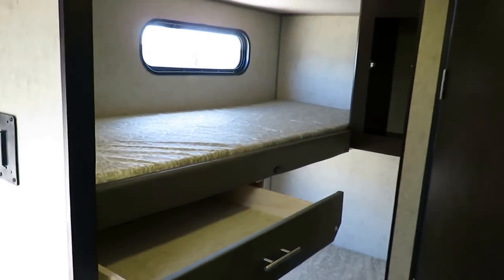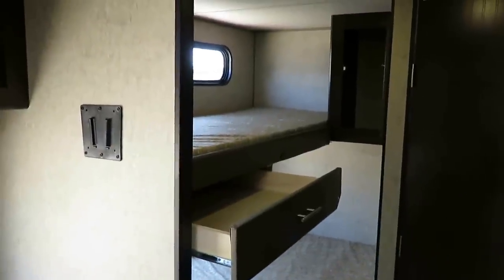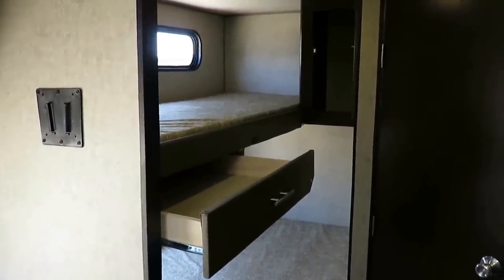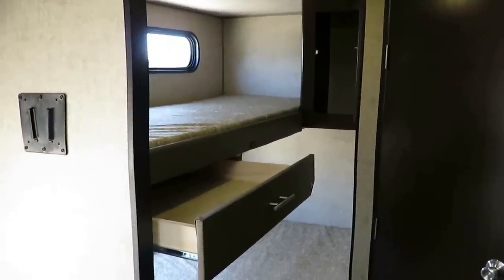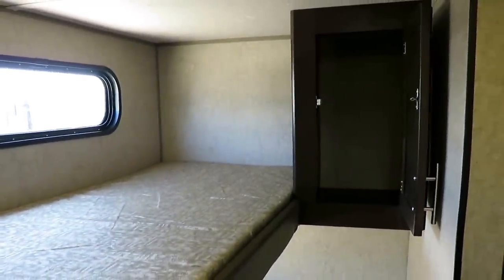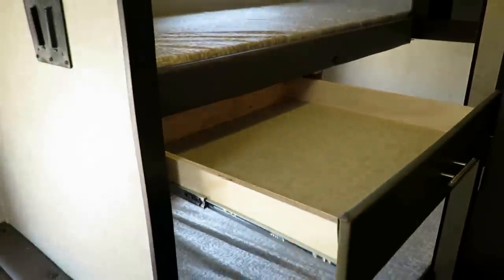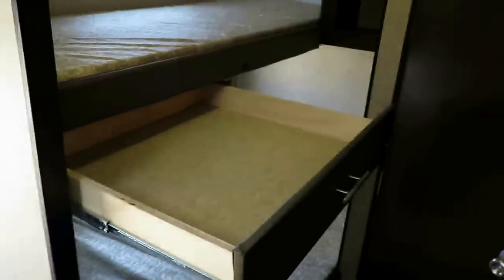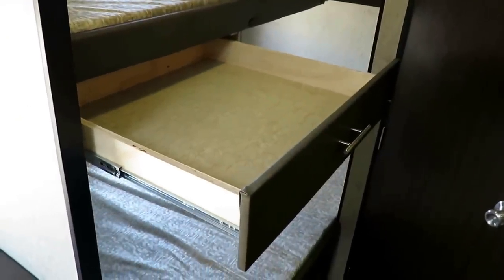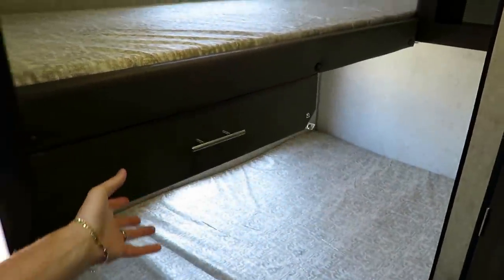Talking about little touches: today everyone seems to like the double-over-double bunk, but you give up storage to get it — that's why they still bring this floor plan in stock. You maintain an extra closet up here where the double-double bunk has to sacrifice that. Cherokee hand-builds an extra drawer there from the factory — something unique that almost no one else does.